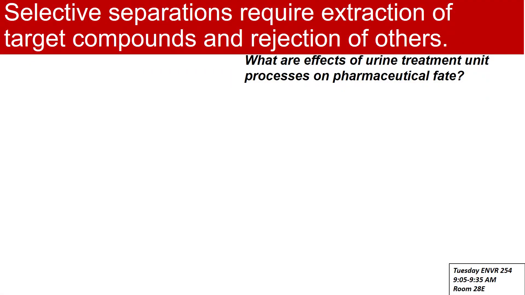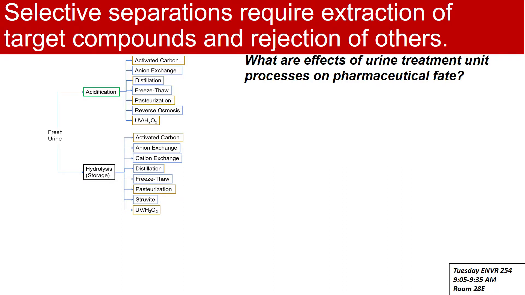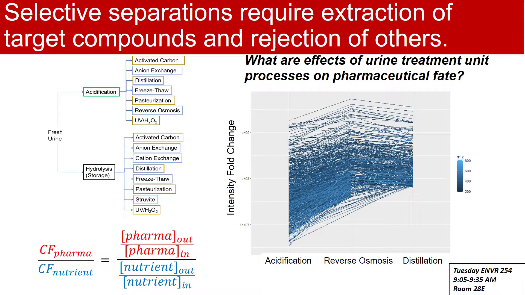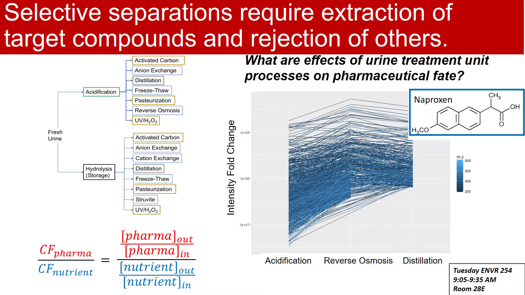On the contaminant side, we think a lot about pharmaceuticals in urine and other wastewaters. Urine contains 65% of the pharmaceuticals that we excrete, so we need to consider the effects of urine treatment processes on pharmaceutical fate. This was postdoc work at the University of Michigan with Krista Wiginton and Nancy Love. We screened many different urine treatment processes and established a cost-benefit ratio: the pharmaceutical potentially damaging to human health versus the nutrient product we want. Using a non-target screening approach with high-resolution mass spectrometry, we look at intensity fold change — effluent over influent — throughout a treatment train to identify compounds like Naproxen and other pharmaceuticals.